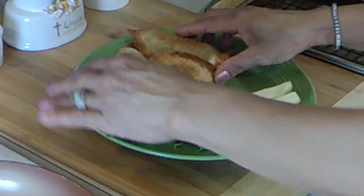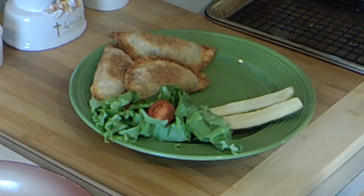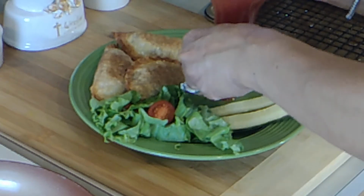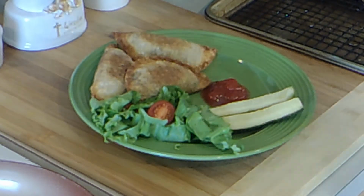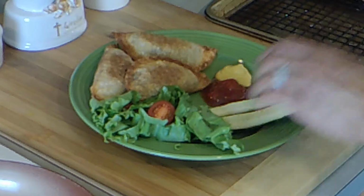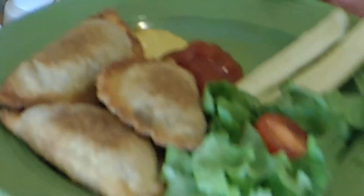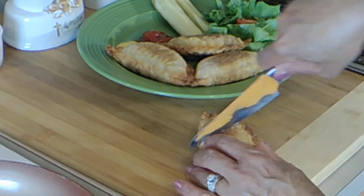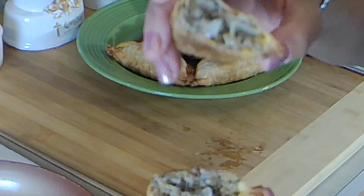And on the side here, I'm going to do a little ketchup and a little mustard for dipping. And there you have it, guys. Can you see? Let me open one for you. I'm sorry. That's what I'm going to do. Let me see. And there you have it.